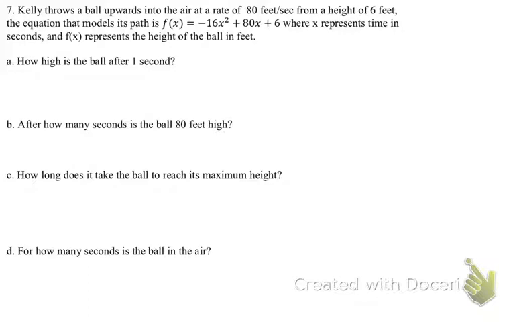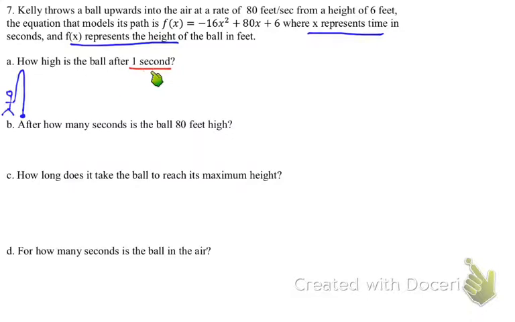So we have to do 4 things. First, we have to figure out the height of the ball after 1 second. So let's draw a picture so that we can visualize it. We have a person standing there. She throws the ball up in the air, it comes back down. So the first question asks for the height after 1 second.